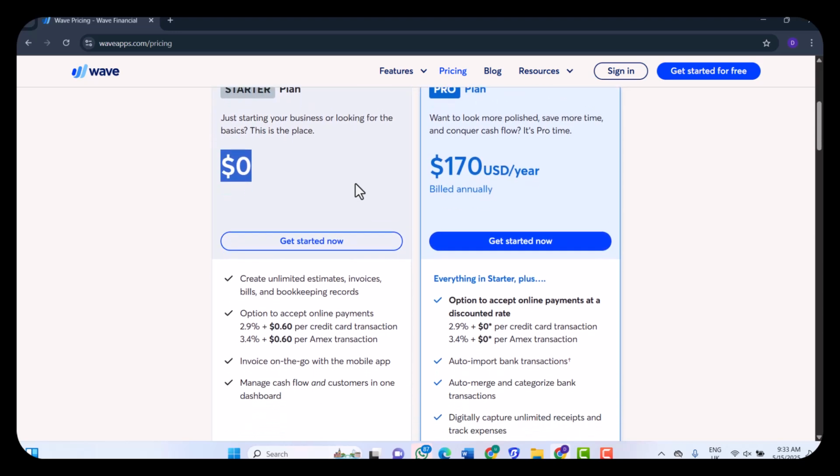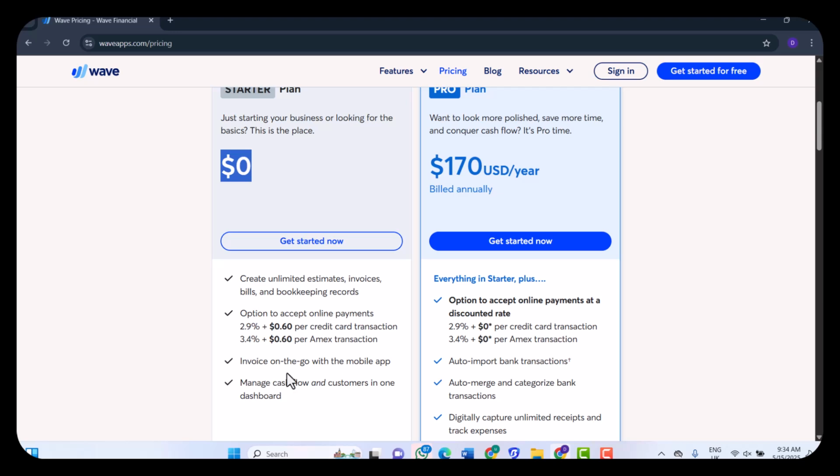You get to create unlimited estimates, invoices, bills, and bookkeeping records. Option to accept online payment, 2.9% plus 60 cents per credit card transaction, and 3.4% plus 60 cents per Amex transaction.